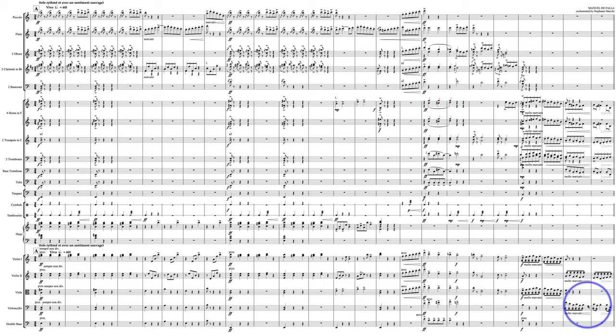So what if you just had your violas continue on and your violins continue on, and you just brought in the second violins and the cellos as more pitch weight, right? So it's thicker. I think that would work perfectly. Okay, and that would help to balance against the brass in here. So you push these even up to mezzo forte, right? I would say piano crescendo to mezzo forte, really mark it.